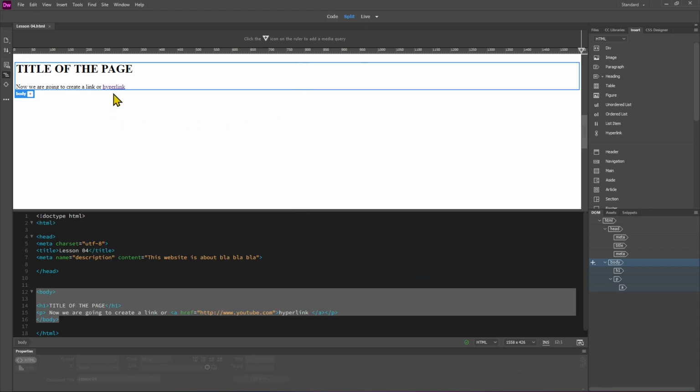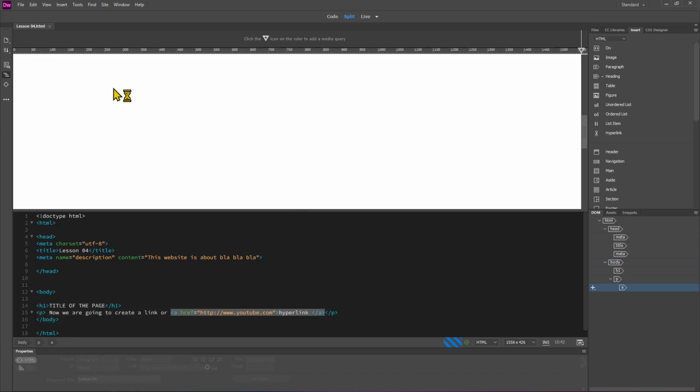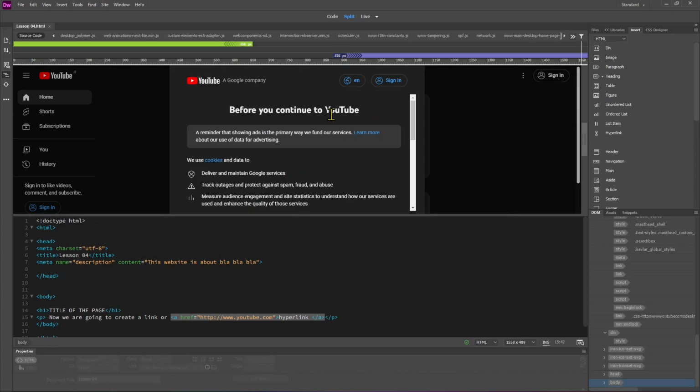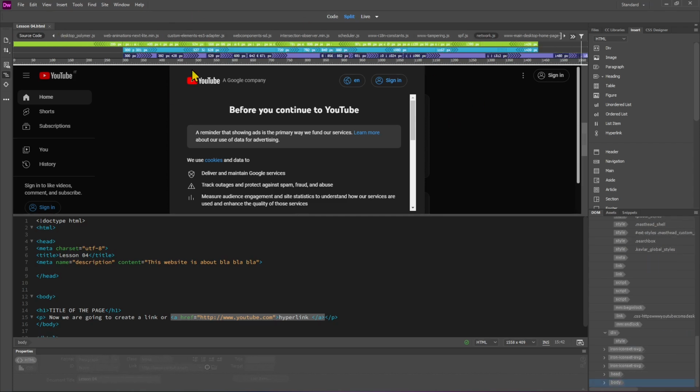Now, this also, in the live view, acts like an actual web browser. So if I want to check this hyperlink, if I click normally, it's just going to open it up like this. If I hold Control and click, it's going to open the actual page that I want to go to, and it also shows me stuff coming from YouTube, which is really complex, all the source code basically. So it's like we are inspecting the HTML, the code of this.